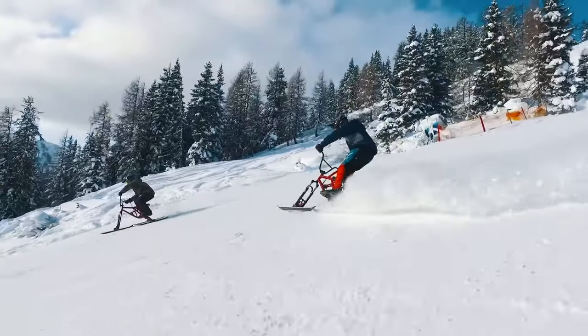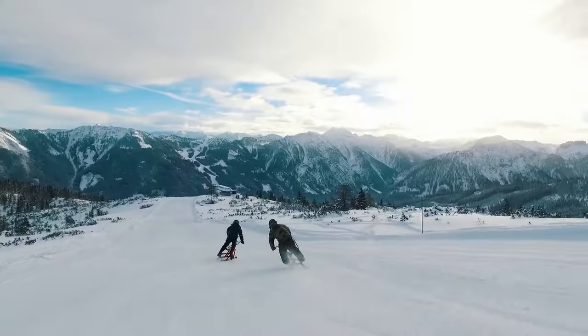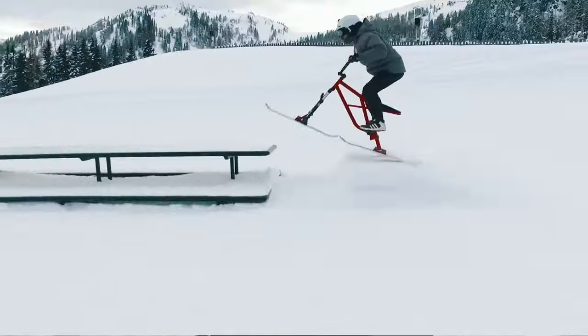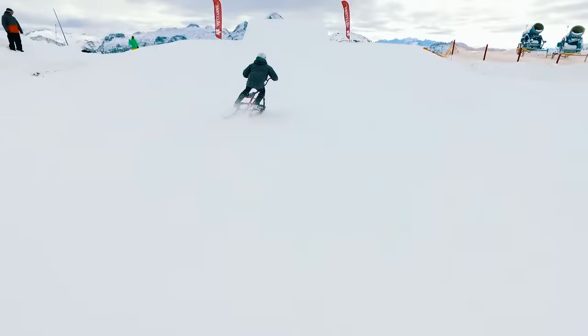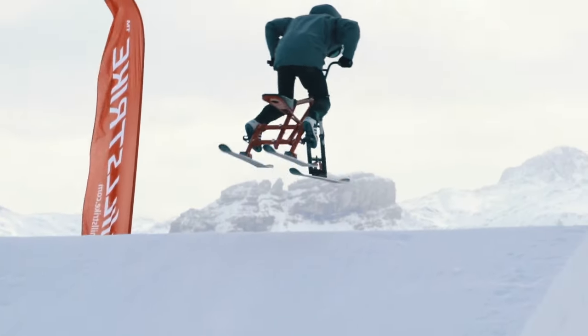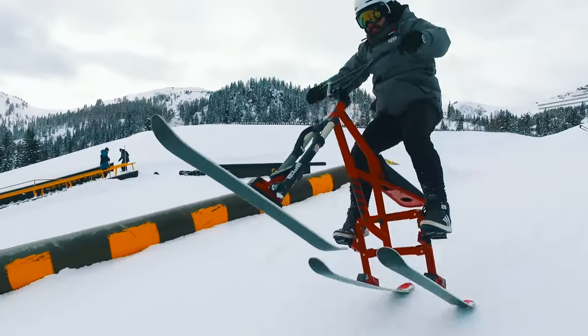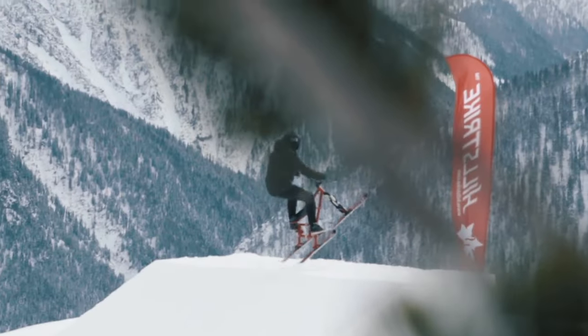The handling of this snowtrike is similar to that of a standard bicycle. However, instead of wheels, you'll find two rear skis mounted on swiveling frames. These frames are equipped with pedals that assist in steering, allowing for smooth changes in direction. It's a unique spin on winter sports, combining the fun of cycling with the thrill of skiing.